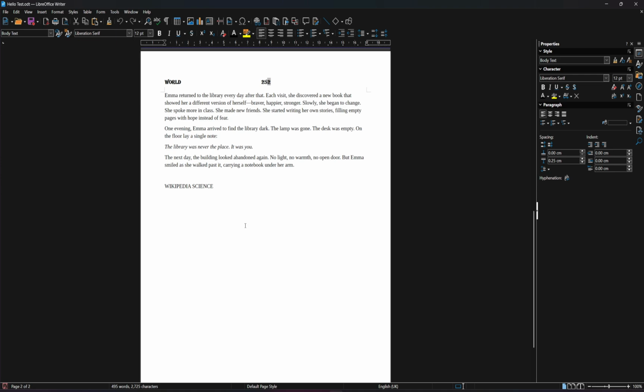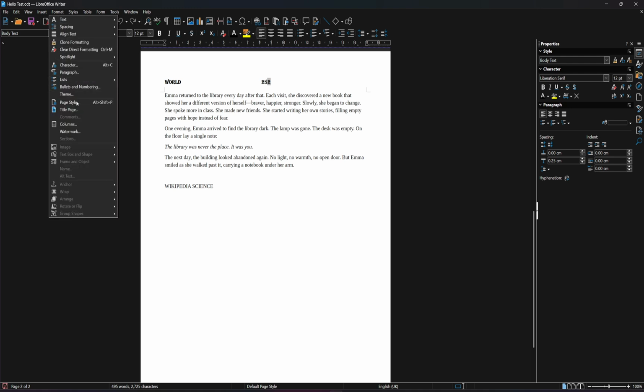So this watermark removal here in LibreOffice Writer just works with documents where the watermark was made with this tool right here with watermark inside LibreOffice. So if you can't remove your watermark right here with this method, then you need to try and find other methods to remove it. But yeah, so this is how you can remove watermark in LibreOffice Writer.